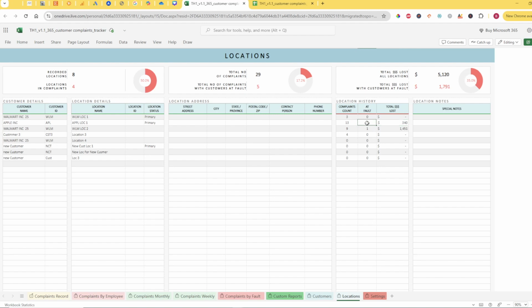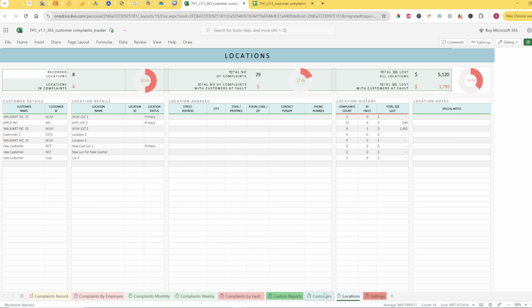Here, 4 times found guilty. For Walmart location 2, 9 complaints and 1 time found guilty, and we lost more than $1,000 because of these complaints. So basically, all the data are dynamically presented to you in this way.